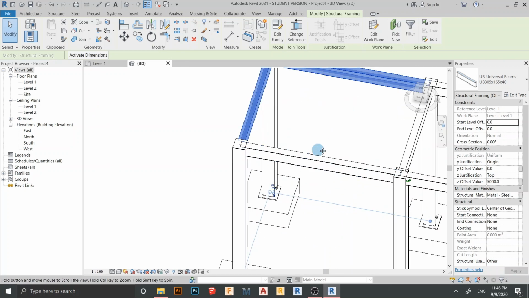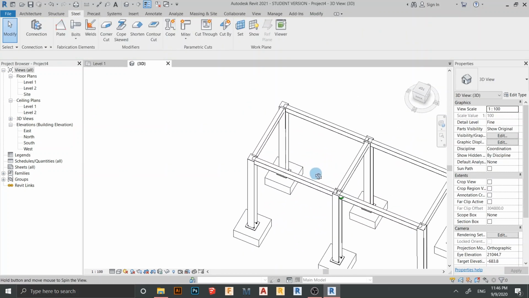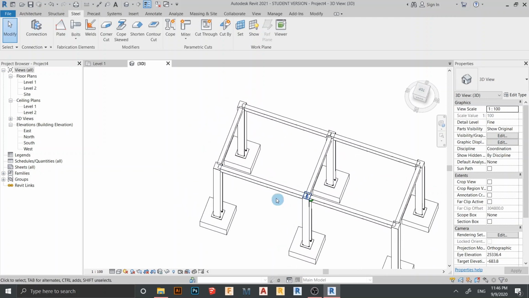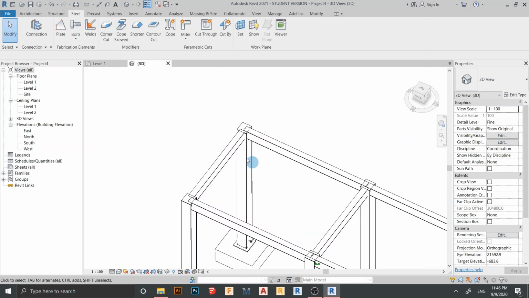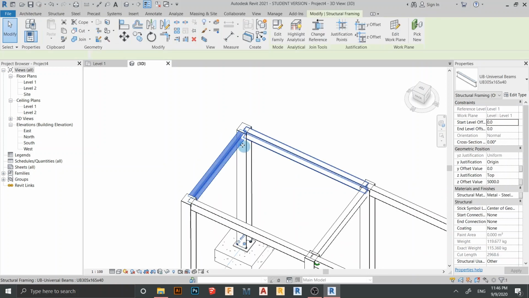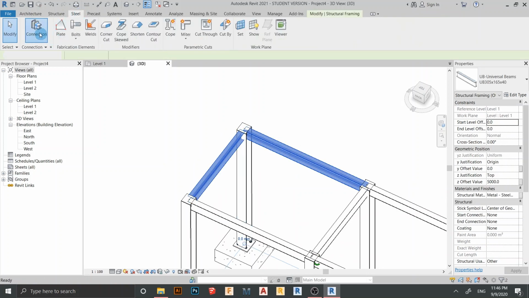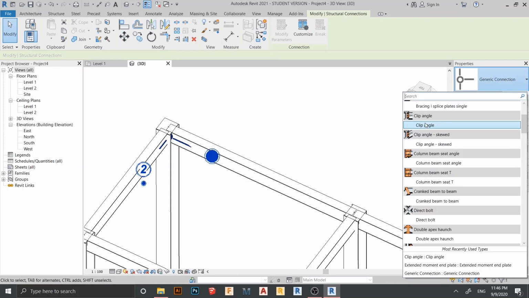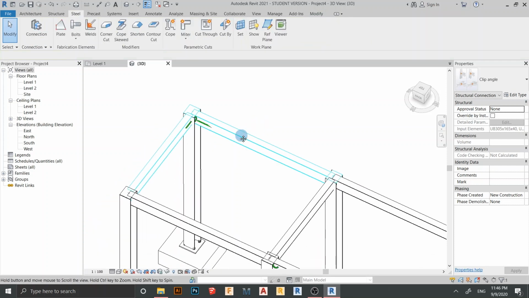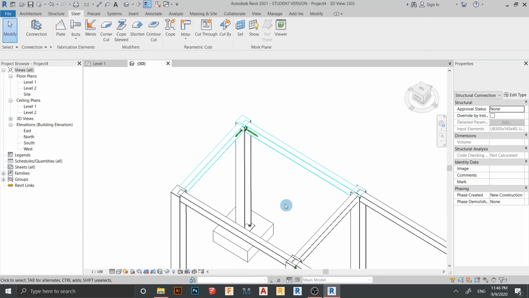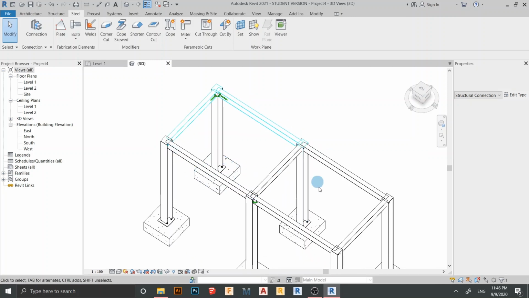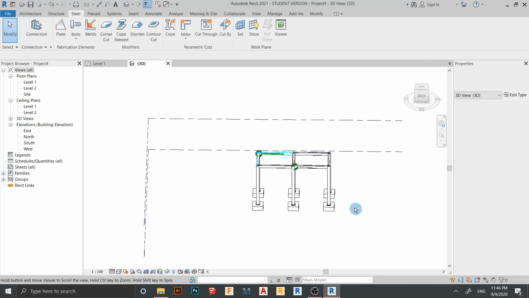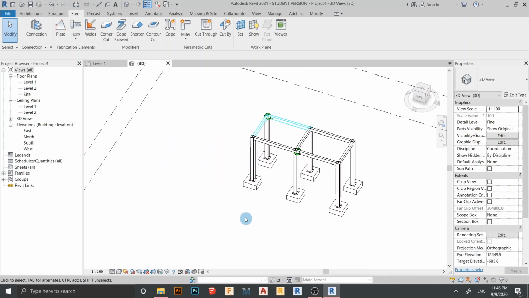Okay, so I'll just keep it and leave it like this because I know you got that point already. So connection for our steel here, and I don't want to make this video too long. I'll give you an example for this one. Again, just select this guy, then go to steel, then connection, and then you just drop down, then find clip angle here. The connection will automatically come and update here. And the rest you can do by yourself because I don't want to make this video longer than this. So I'll just continue with my topic here.